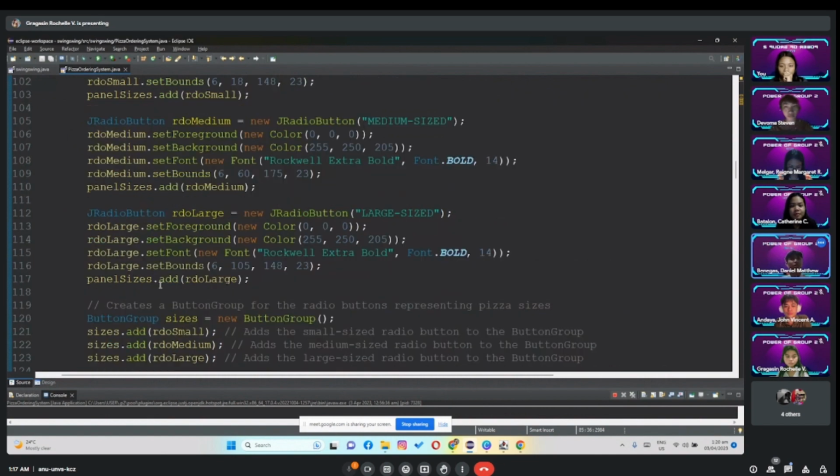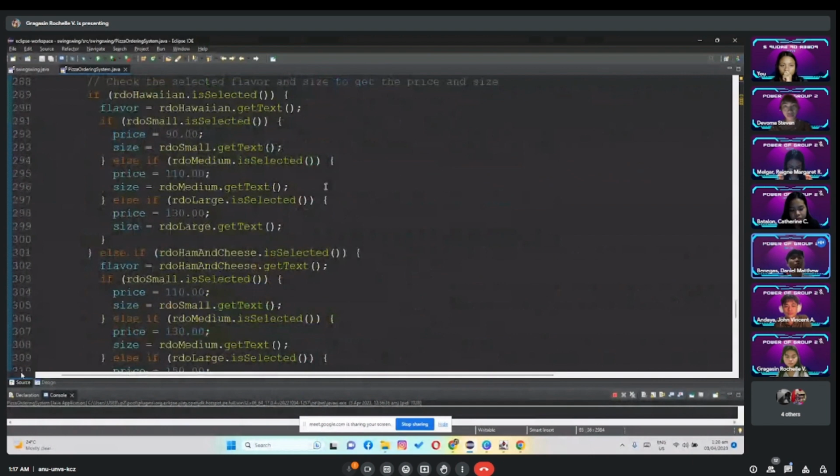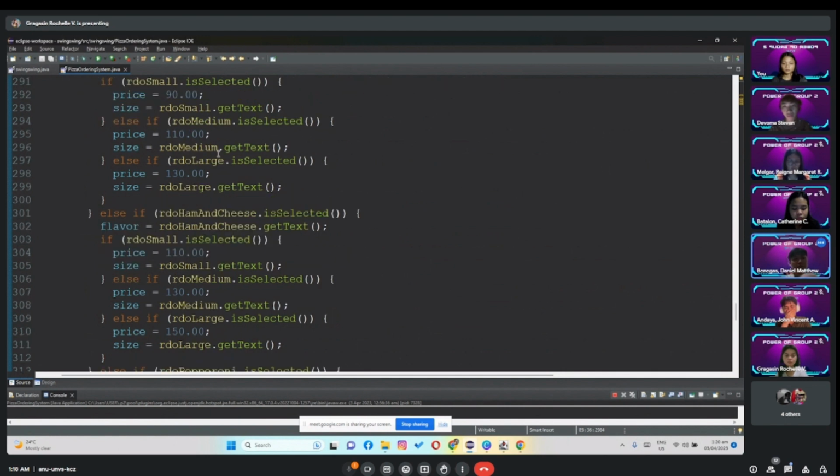Thank you, Mr. Devoma. So let's discuss the functions of sizes. As explained earlier, when the user chooses a flavor, they need to choose the corresponding size for it. Like explained earlier, we have here the if else if. So this also applies for the button that will be explained later. But let me show that when a size is selected, example, when a small, medium, or large size is selected, the corresponding price will also be printed. So the next speaker will be Jonathan Nuguit.